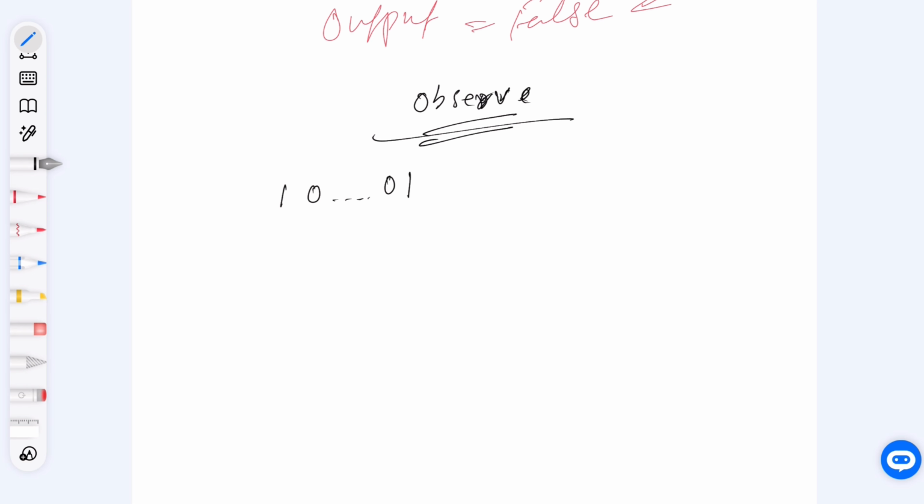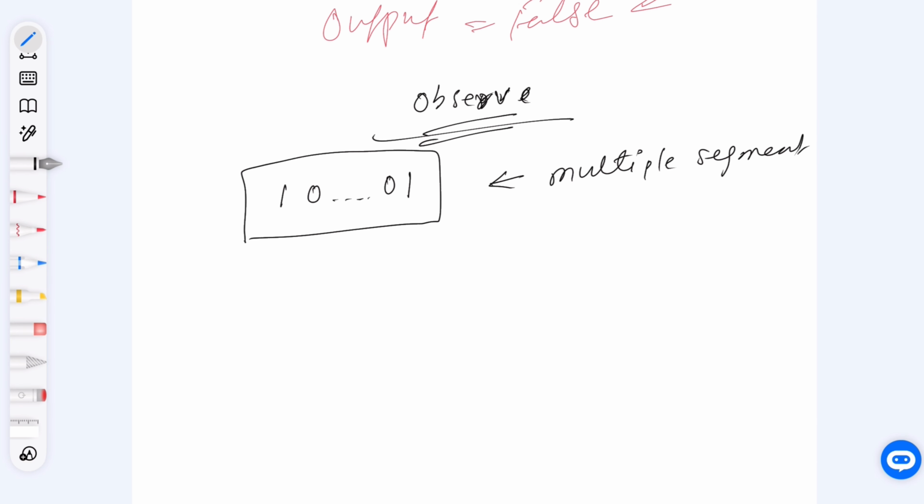If there are multiple segments existing, in that case this will be your pattern, where it will start with 1, 0, then 0, 0, 0, 1, like that.